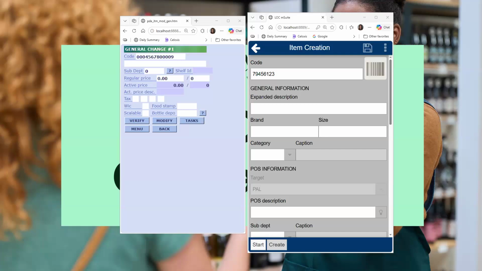For brand new items that were added during receiving, there's not one currently available. That could be something that is run in the back after it's closed. We could create a report that shows any new items that were created during the process. But when you scan it, it will say it's not on file and you either need to create it right then and there, or it won't let you add it to the receiving document.